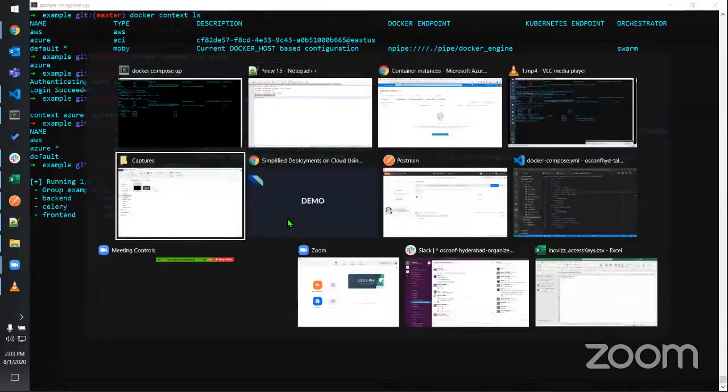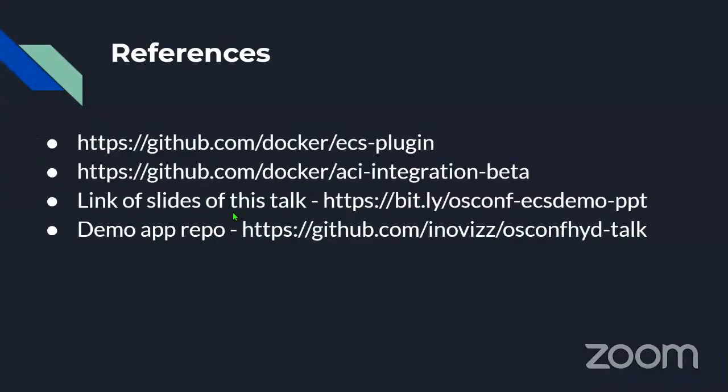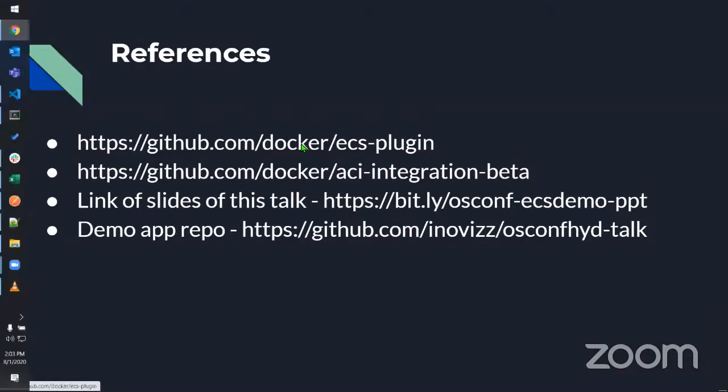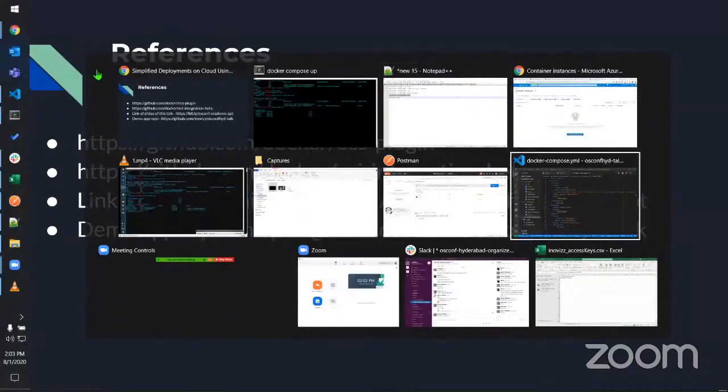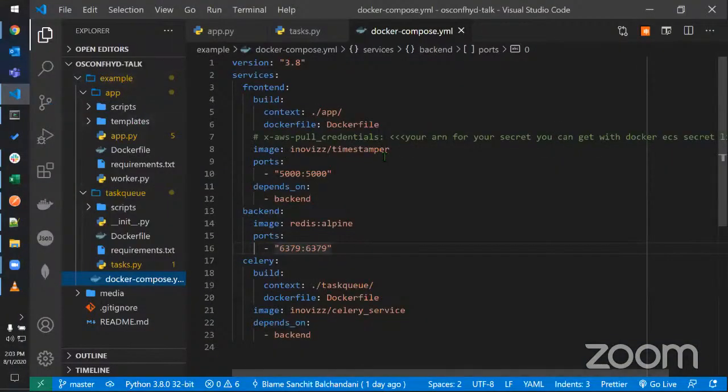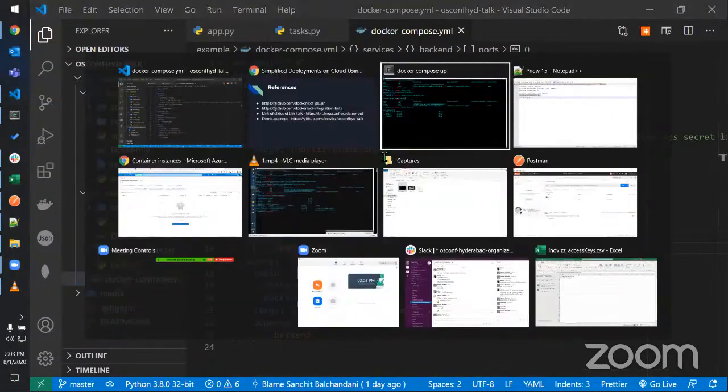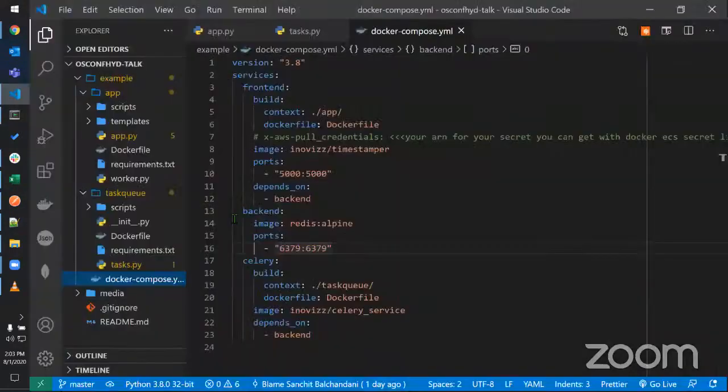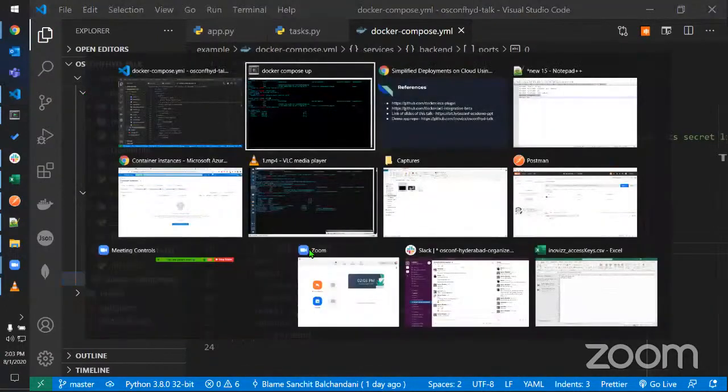Meanwhile, in case you want to look at the references, these are the references which I covered. Most of the code in my repository is taken from the ECS demo example, so all credits to those people for this code. I didn't have much time to create something from scratch, but I tried adding another service here, the salary service, to complicate the example and have 3 microservices instead of 2. So that's the modification I did on top of that.